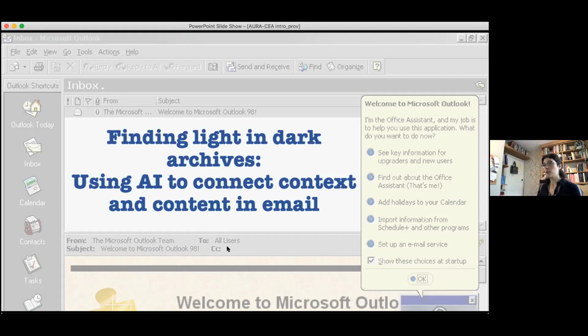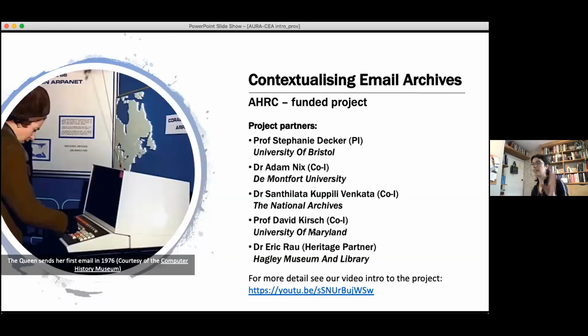And to this end, we're working with some AI tools. So Shanti's going to tell us a little bit more about those later on after I introduce the project and what our assumptions are. Because she's really the person who knows the technical side, and so we're a wider collaboration. I think a couple of people were already introduced earlier on the call, but essentially we received funding from the AHRC for this year and next year, for a US-UK collaboration. So we're US and UK universities and also archives in the UK and the US.